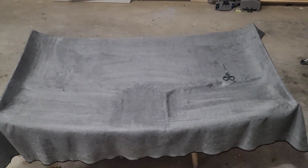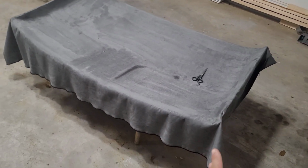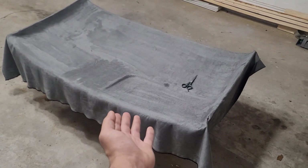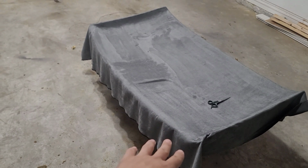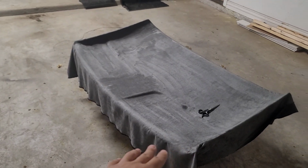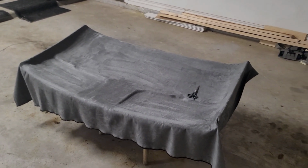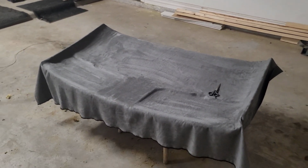And then once it dries, I'm gonna be cutting these edges right here. I'm gonna cut them right here in the corner, and then fold them up to the back. That way I can glue those onto the back. And once that's done, I'm gonna install it on the truck, and then I'll show you guys what it looks like.